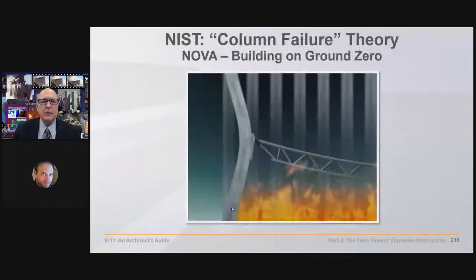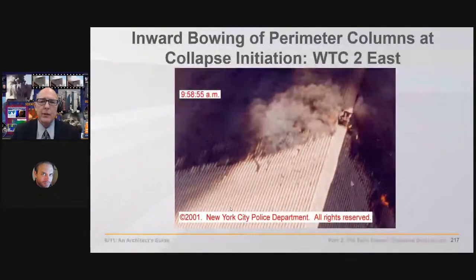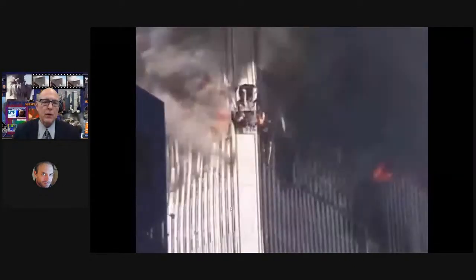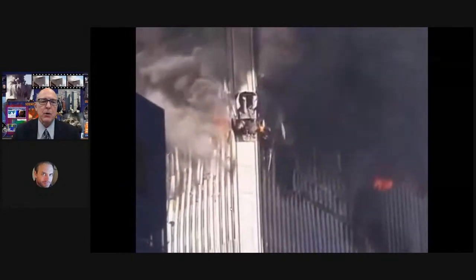In fact, NIST's theory is that the lightweight steel trusses, which have concrete floors, 4 and 8 inches thick, on top of them, sagged due to the fires that we already saw were diminished at the time of the collapse, and thus pulled in on these columns. Well, the columns are pulling in. You can see that in this looped video in the corner here. They're all pulling in at once, at least on each side of this corner.